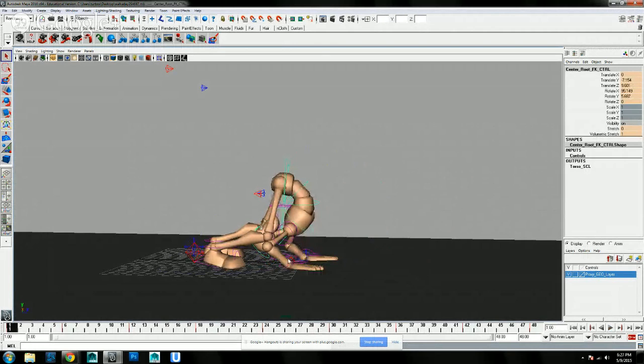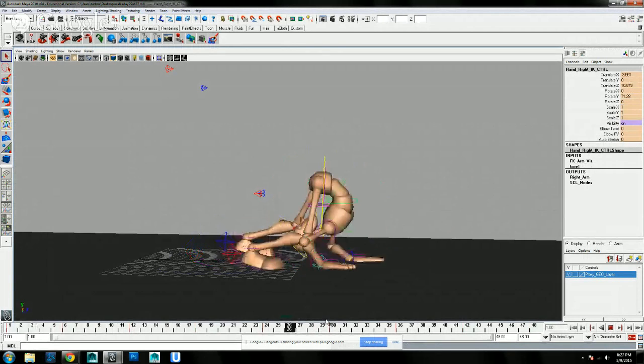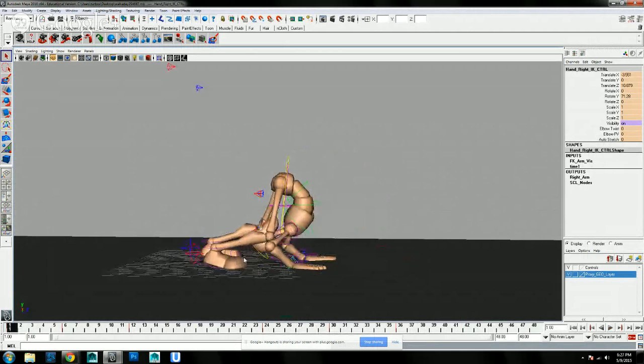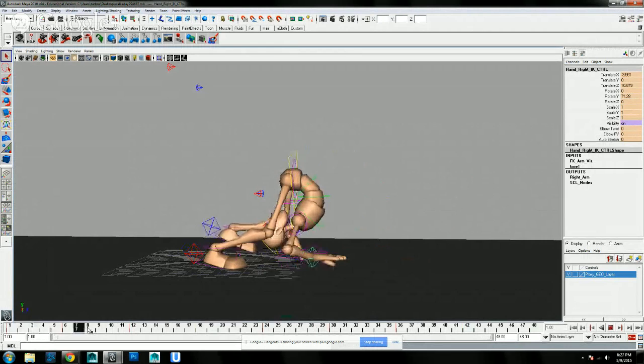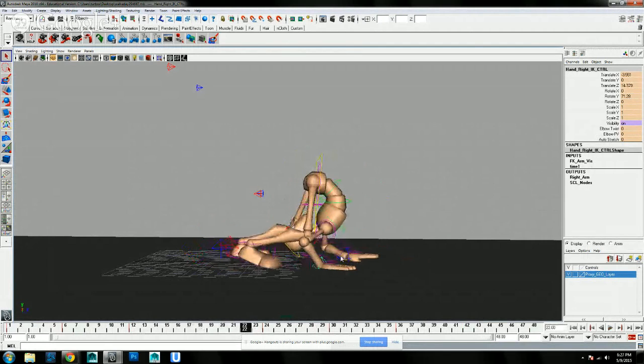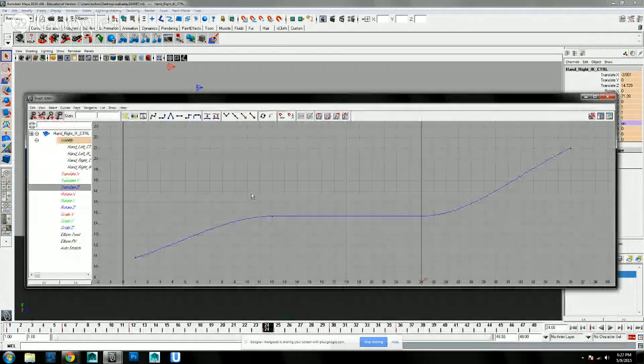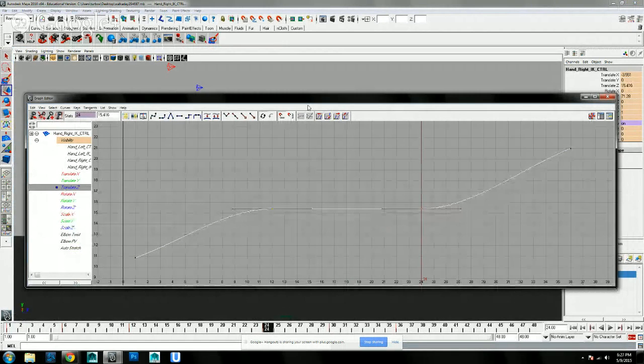All right, so let's look at the hands. Hands seem pretty staticky right now, pretty flat. And we're also getting some intersection between the leg and the arm over here as well. So we want to make sure that we're pushing that hand when it moves forward a little bit further forward. And so we're going to go into the graph editor here and go into the translate Z, because that is the axis that it's moving forward on. We're going to push that forward.